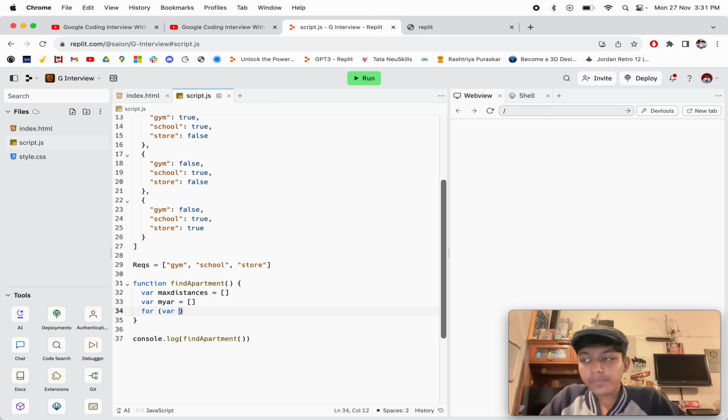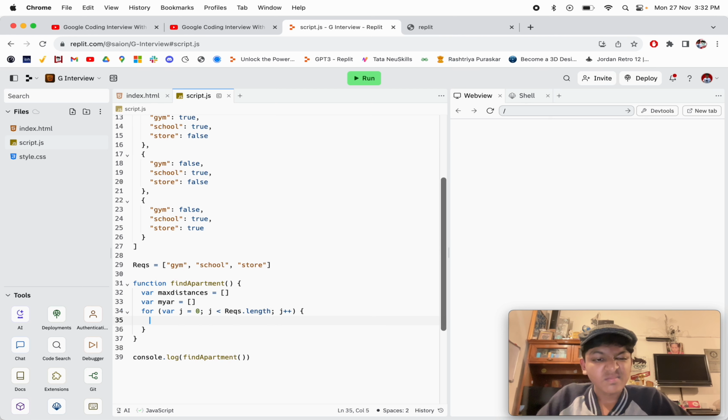Next, we are going to loop for variable j equals 0, j less than requirements dot length and j plus plus. So we are looping on our requirements array, and we are saying myArray dot push an empty array, right?